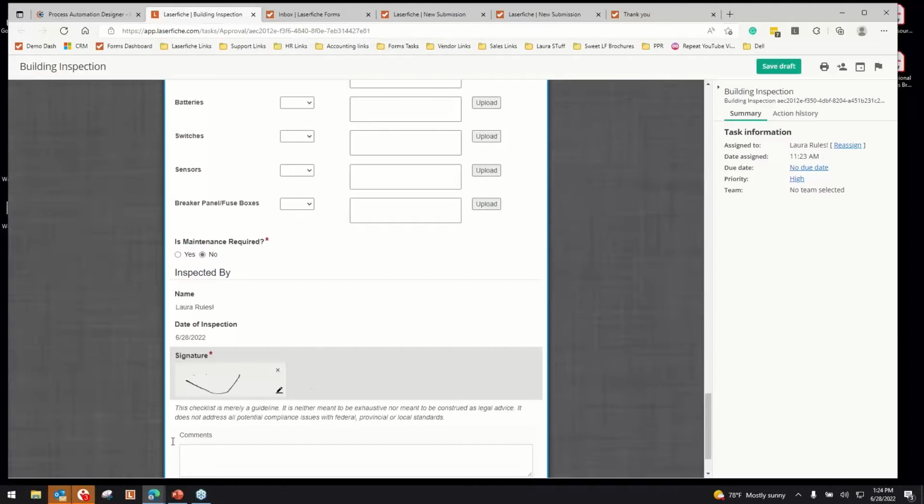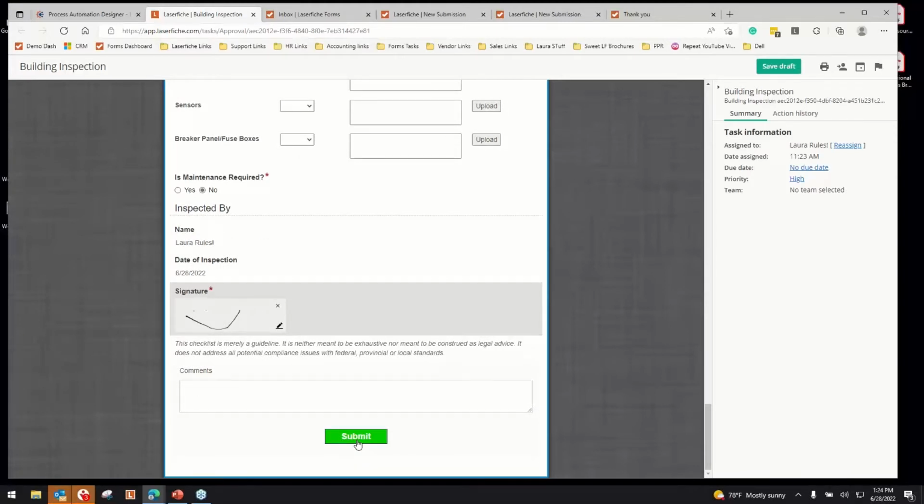But if you are just having your citizens verify, hey, I've typed in all of my information, it's not necessarily a legally binding signature. So it kind of depends on what you need and what your requirements are as far as signatures, but this is one type of signature.